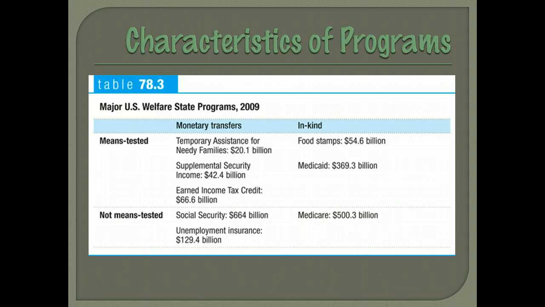Now, the other part of it is we can look at money transfers. Programs like Temporary Assistance for Needy Families or Social Security involve you receiving an actual check that you can cash and then use, as opposed to in-kind benefits, which are things like food stamps, where you have a voucher that you can take and go buy food with, but it's not really cash because you can't buy anything other than food. Or Medicare, which is an in-kind benefit in the sense that you go and receive doctor's care. You don't have to pay for it, but you don't get a check that you can cash and use for something else. It is specifically the good or service that you receive.